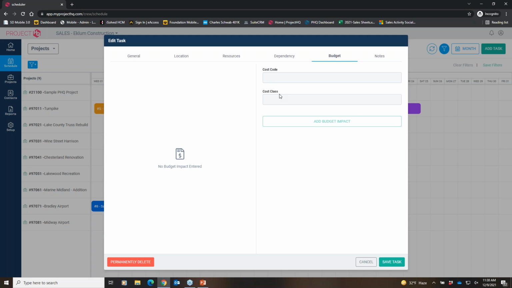Or if you're working in a different place here in Project HQ, if you have the full suite, there's a different screen you can go to that just might be a little bit more user-friendly, more intuitive, because it's in one place. It's in the same place that you'd be doing change order management, commitments, those types of documents. But nonetheless, you'll be able to tie your budget to your tasks.